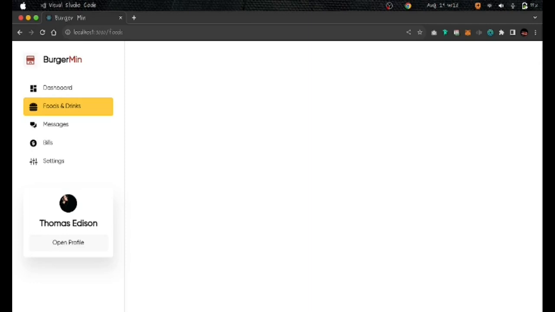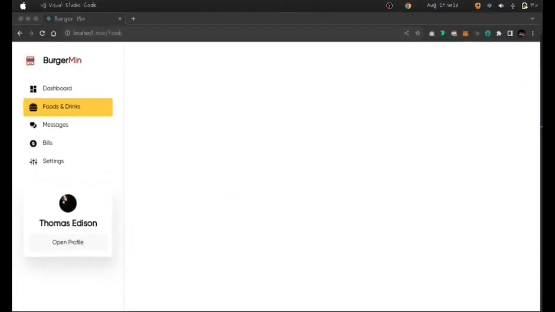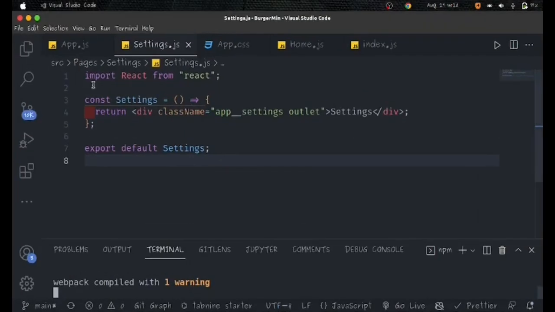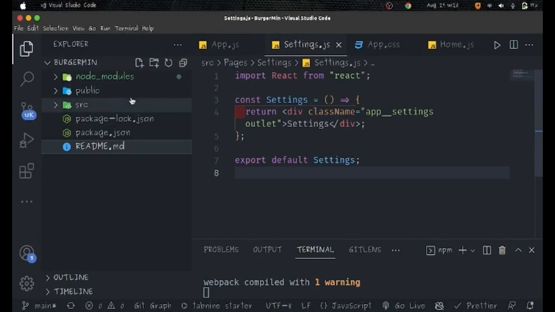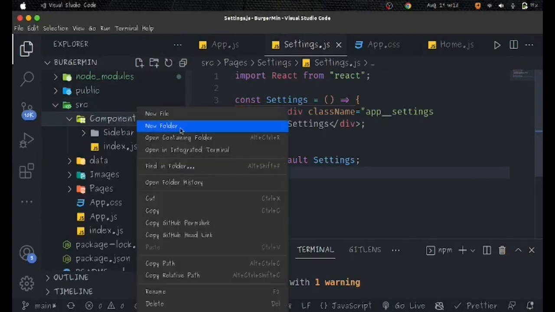Now we are going to create another component that is going to be for the header component. So instead of a component folder, let me close everything so that we can have a proper view.